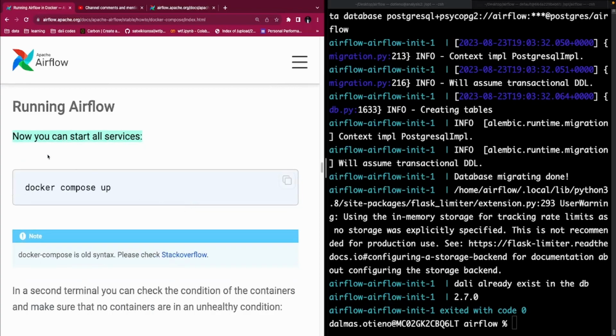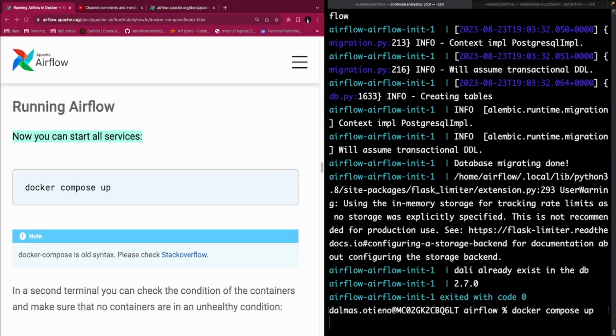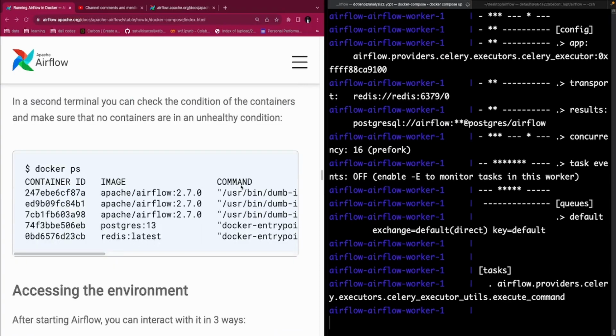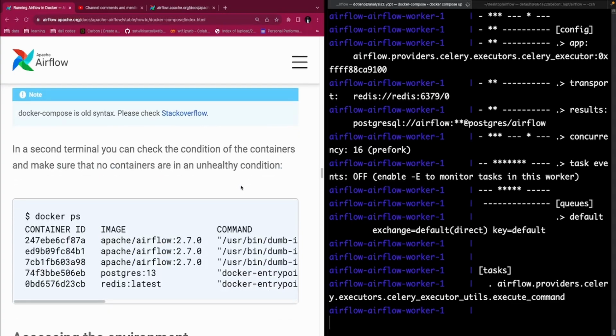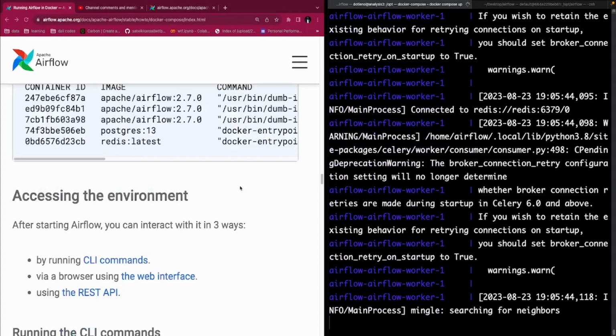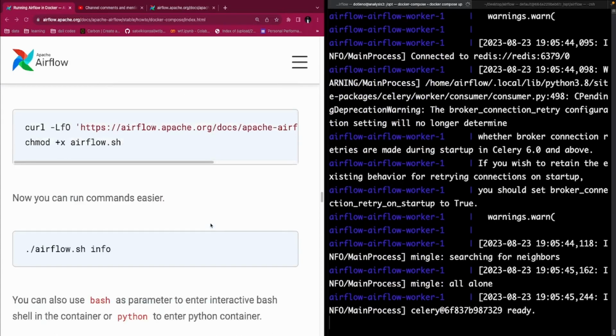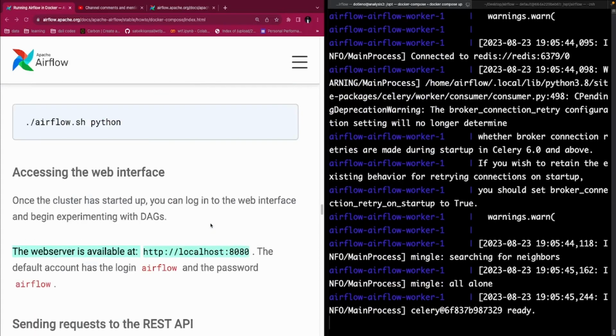So now we can run all the services that are in the Docker Compose file by this command, docker compose up. Then we are going to access our Airflow web server or the Airflow UI through the link, and the link is somewhere here.